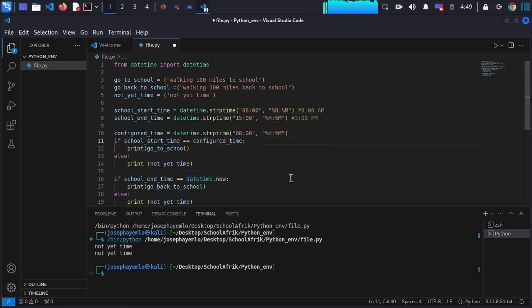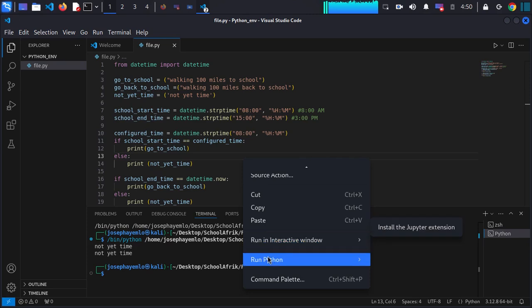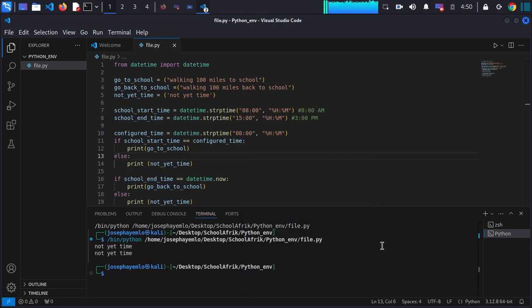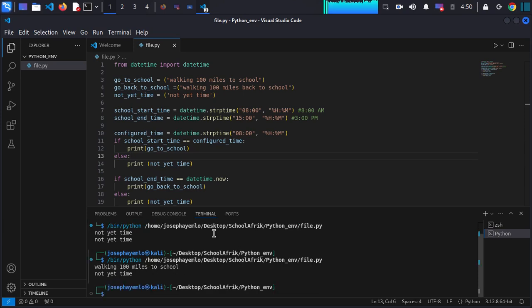Let me save it. Let me just run it again. As you can see, it's walking 100 miles to school.